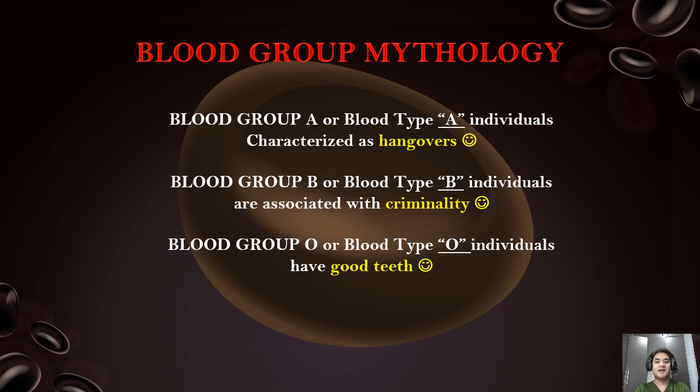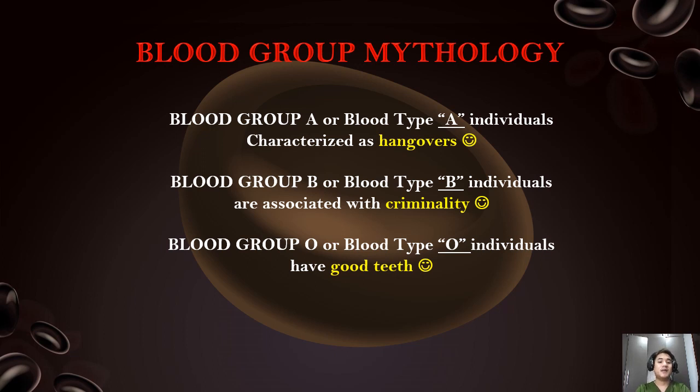I just don't know. Blood group B people are associated with criminality, which is actually the worst possible judgment and unjustified characterization that a person might get from others just based on being blood type B. And lastly, blood group O people are associated with good teeth. But above all, class, from the term itself, mythology, these concepts are very far from the reality of a scientific basis, because we build our own character, and the establishment of an individual's personality is independent of what blood type you have.